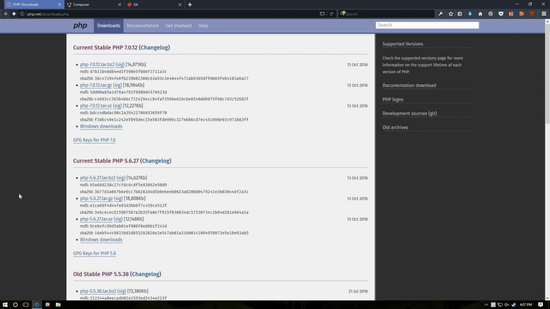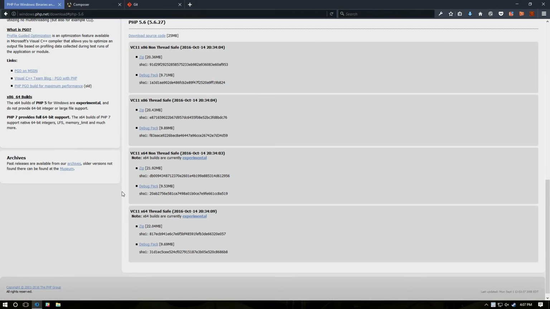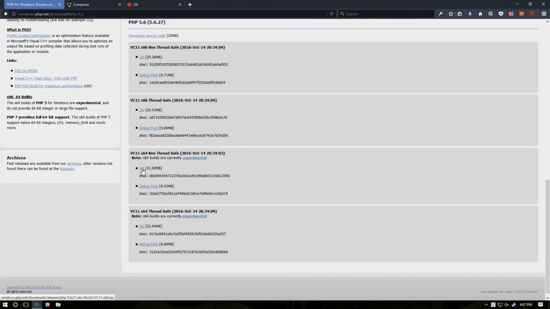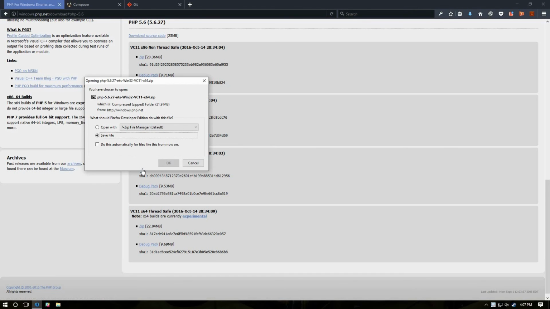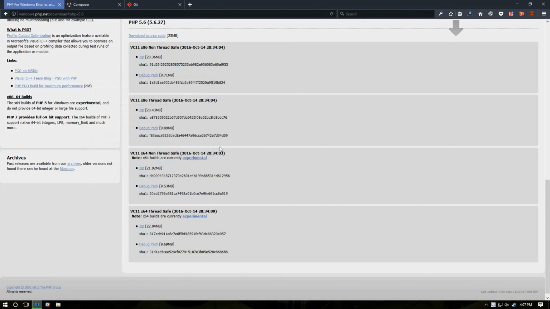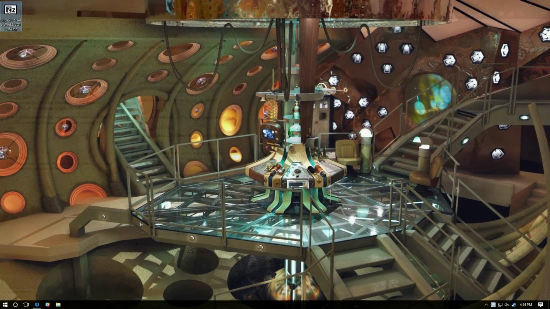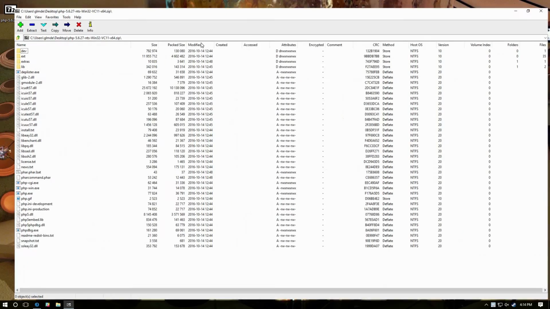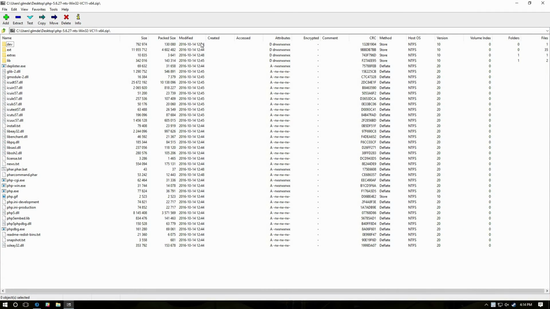Either one is fine for development these days, but for the purposes of our environment, we're going to be installing PHP 5.6. So to do this, we just click on Windows Downloads and then select the latest zip file for x86 or x64, depending on what platform you're on. Since I'm on x64, I'm going to select the VC11 x64 thread safe version. Once it finishes downloading, you can go ahead and open the archive in whatever archive manager you prefer to use, and you'll notice something strange.